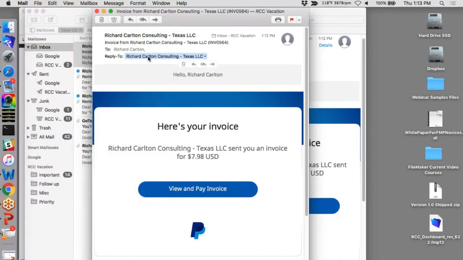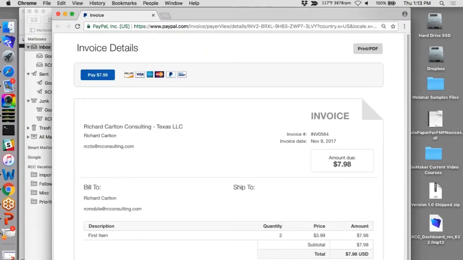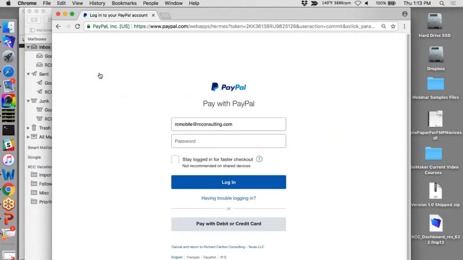So what happens is that we can go ahead and say View and Pay Invoice, and this will pop this open into a browser. Notice once again, it is ready to be paid, and I can just say pay it. Now I'm in PayPal's website, it's secure. Now down here is the button that people always tend to miss because it's not blinking and in red. And obviously PayPal, from a business perspective, would love you to have an account with them. They push it hard enough that it actually, in my opinion, intimidates people and irritates them. It's there, but how hard do you push it relative to doing it with a credit card? And so it's enough that people ask me about this about every 3 or 4 days.